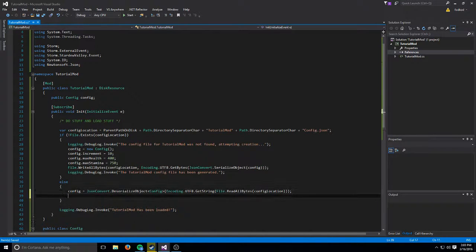And then we could say logging.debuglog.invoke. We could just say tutorial mod config has been loaded.